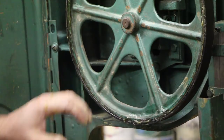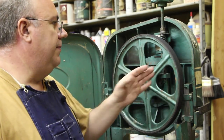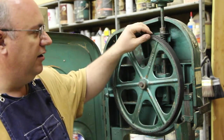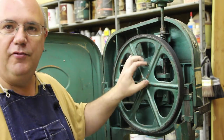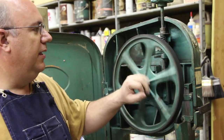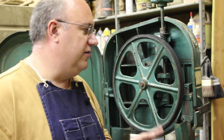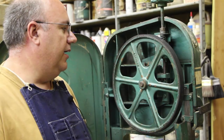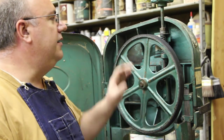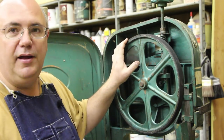So now we're just going to let this cure and set. We've let the glue dry on these now for several hours. It would probably be best if you let it dry overnight. Really and truly, I think that with this particular cement, it's going to pretty much be adhered almost immediately. But just follow the recommendations on whatever glue you're using — I know on some epoxies they recommend 48 hours. I'm going to probably wait a day or two to do this again, just to make sure I'm not in a big hurry. But the tires are on here. Really, I don't consider putting new tires on a bandsaw that job done until you crown the tires.